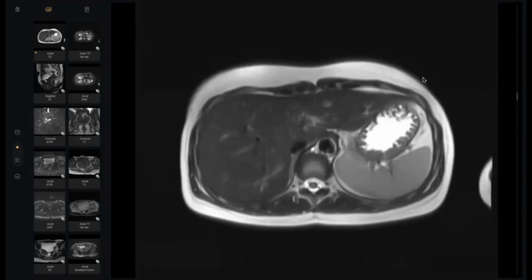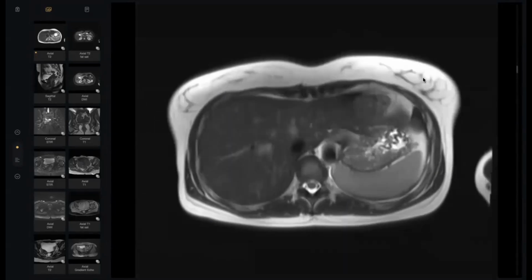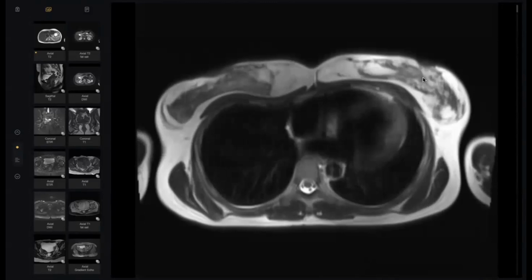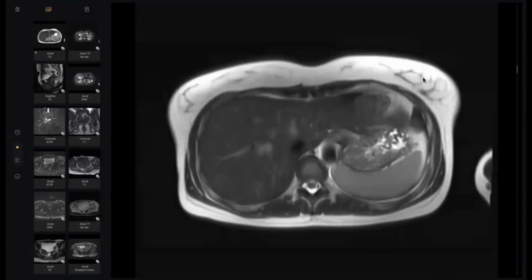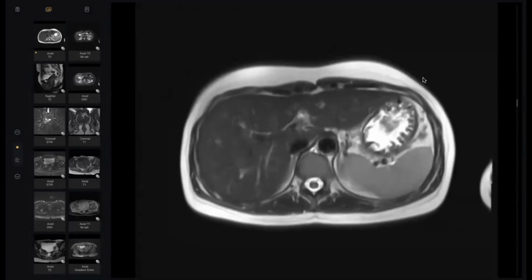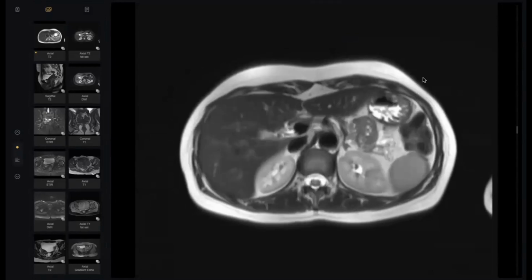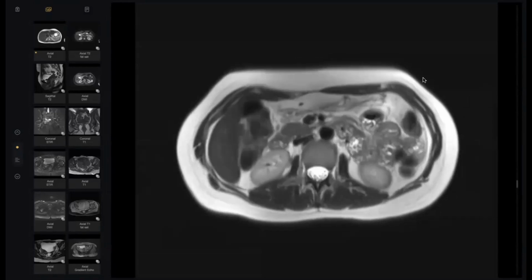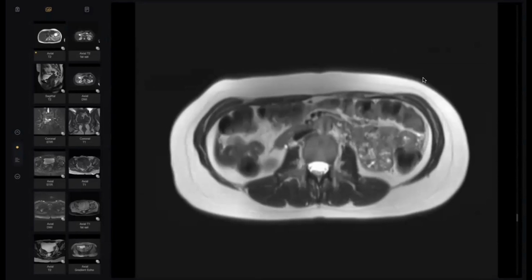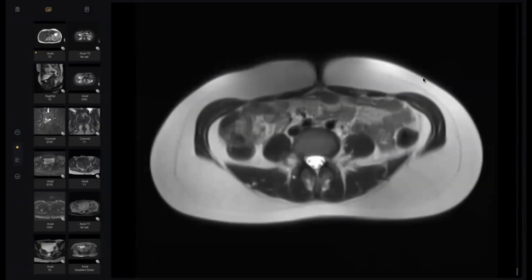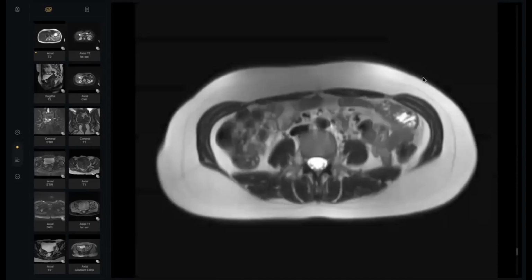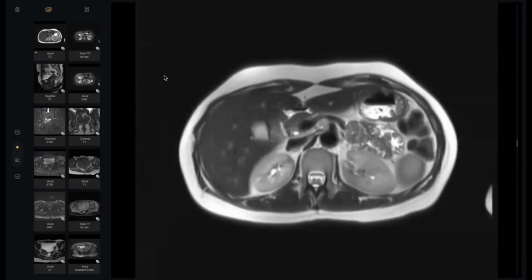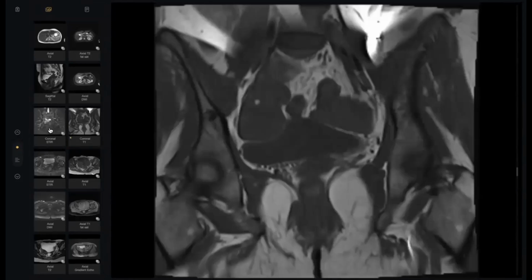The liver is slightly enlarged, a bit hypointense relative to splenic parenchyma. Both breast shadows are normally visualized. There are prominent intrahepatic biliary channels. CBD is not dilated. Pancreas is normally visualized. Based on this alone, I'm not able to conclude anything yet, just that the liver is a bit hypointense and there are some dilated channels.